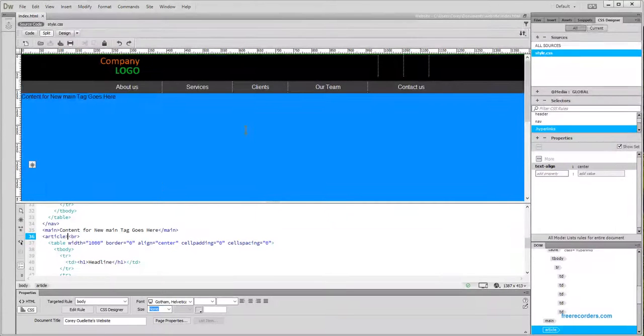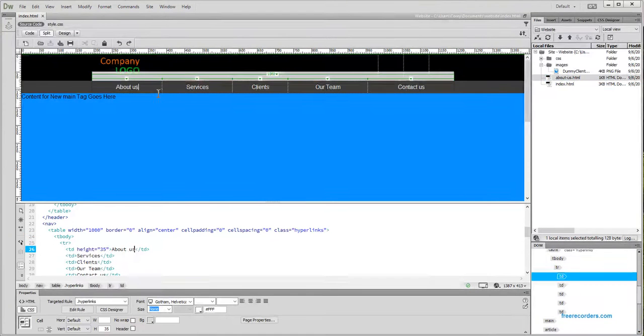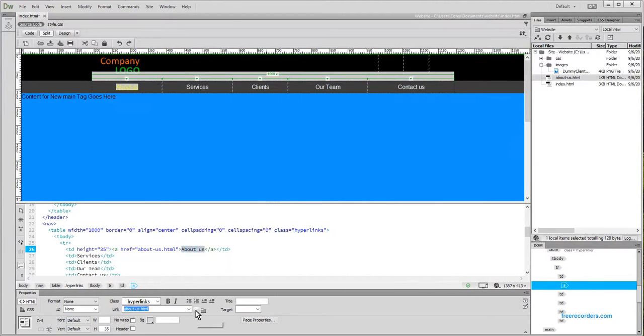Now it's quite simple to do this. If we go back to our files section, we remember we created an About Us.html page. So what we're going to do is highlight the About Us section, and then in the HTML section here in the properties, you can see there's a link option. So there's a few ways of doing this. You can actually type in the exact link if you know it. You can search for it like that, or you can even use their drag tool that says go to here. I'm not really a big fan of the drag tool because it's really sloppy looking.